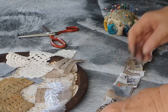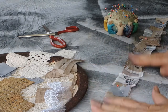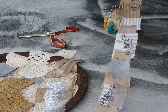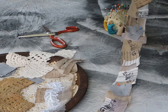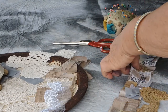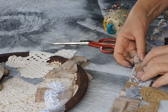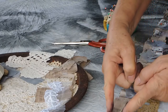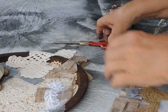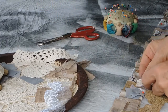And first I do this row. What I have done to start with my ribbon, I stamped it just with an ordinary stamp and with archival ink, so it won't be washed out when I put it through the washing machine. I want to make sure that when I stitch it over, there are going to be stitches here, so I catch it so it's not too much in the wind and catches on things when you wear it. Lighter colored one down here.